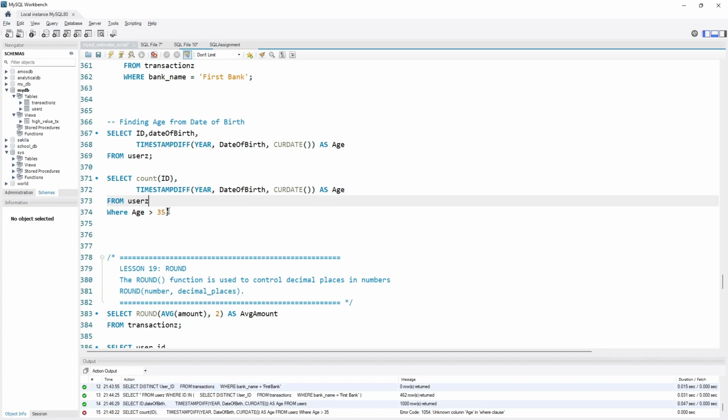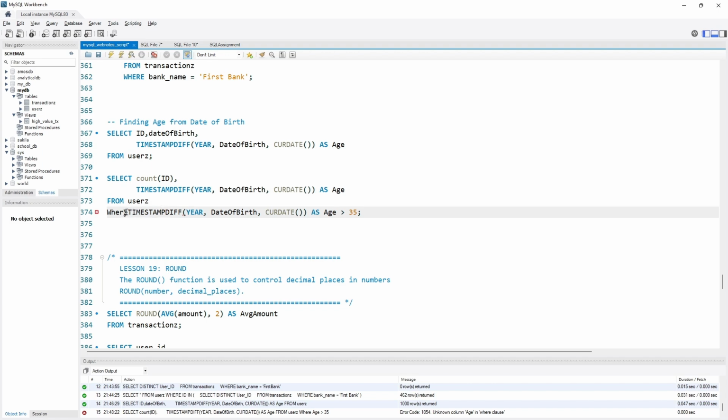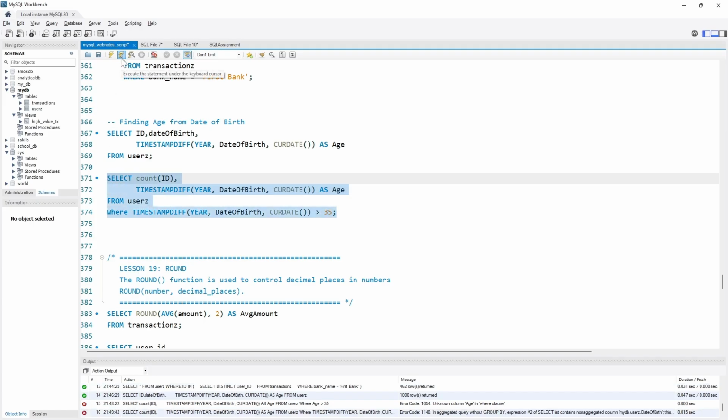It's an aggregated query. That's fine. No, we have to use it because of that.